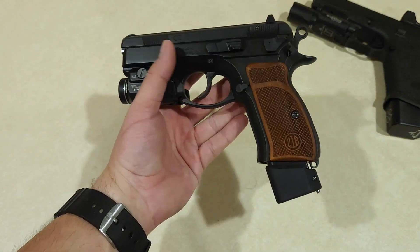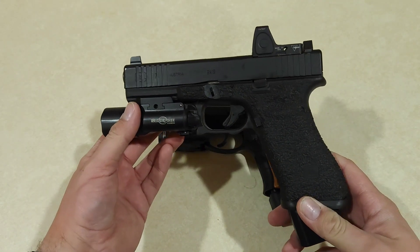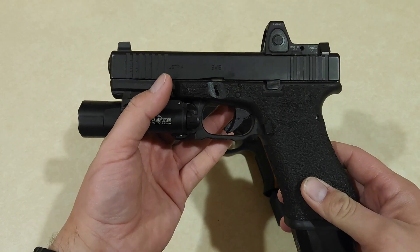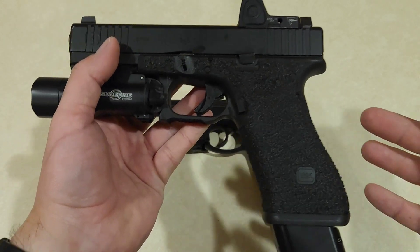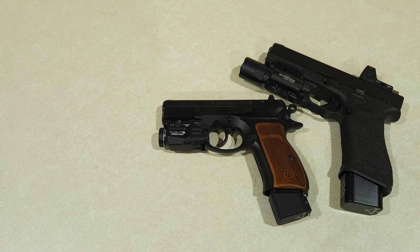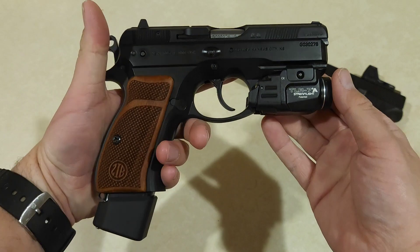I don't know if y'all see what the fuck's going on here, but this may be the best looking gun on the planet. If you can imagine it with a fucking RMR — I'm going to take the RMR off my Glock, take my 507C off my dagger, put it on this, and get a 407A3 for my dagger. Like I have on my girlfriend's dagger, because that dot is crisp as fuck. I pulled it out of the bag and it was so crisp — the window is so big and it's clean with no solar panel on top. I'm not going to start all that and have 17 and a half guns on the counter. But the CZ — I don't know if y'all see what I'm seeing here, but that looks fucking great.